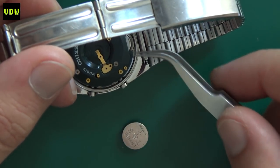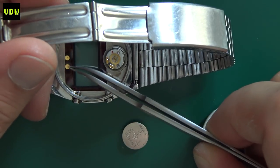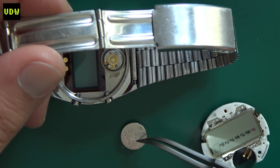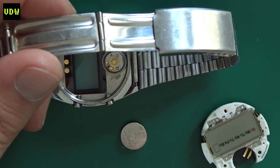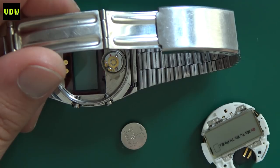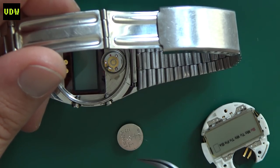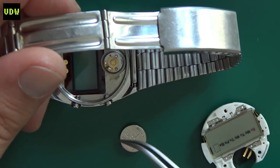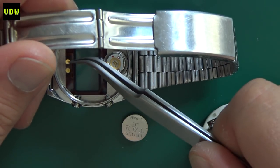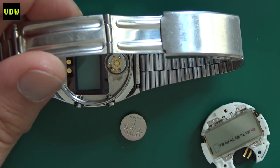Some people, when using a regular battery, cover the two pads which are the plus and minus contacts from the solar panel, just so you don't have a regular battery being charged by it. In my case, I've never put anything over that - I've never seen a battery blow up or bloat from being charged this way. In my mind, you're basically just putting two power cells in parallel. But if you want to be 100% safe, you can put a bit of tape over those pads - it's your choice.